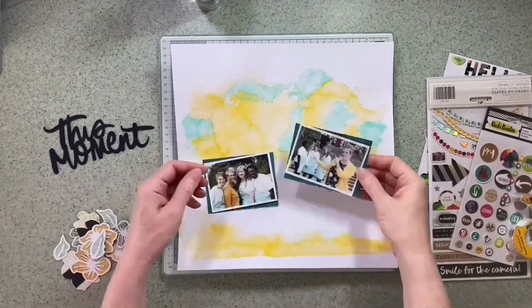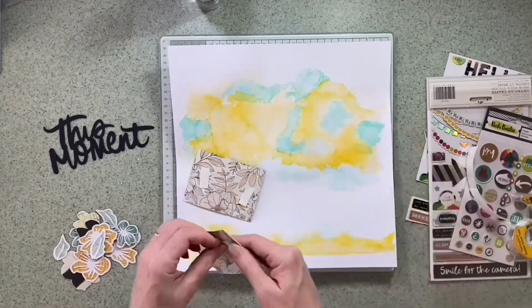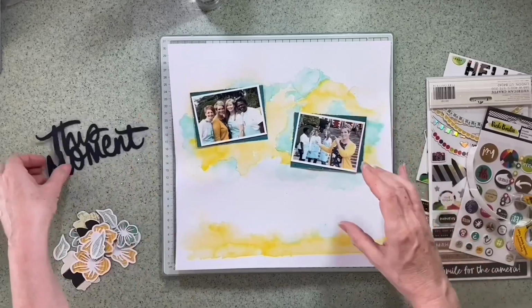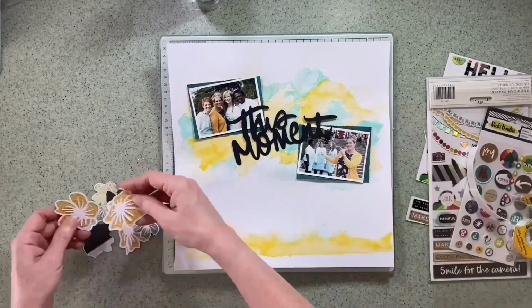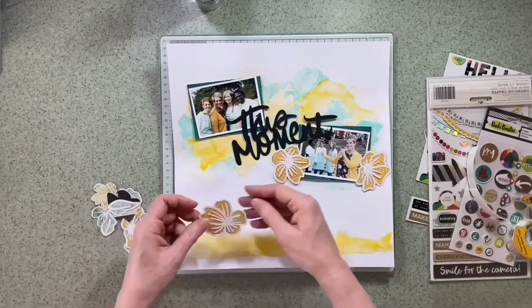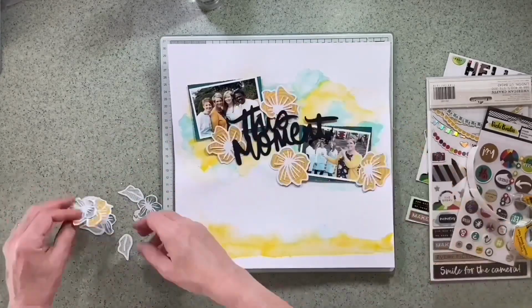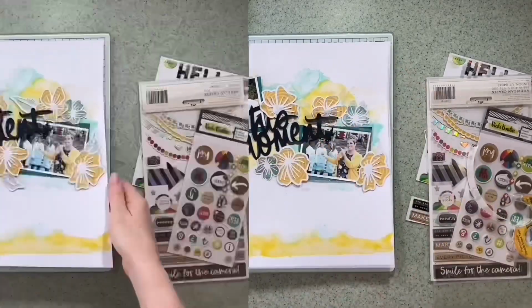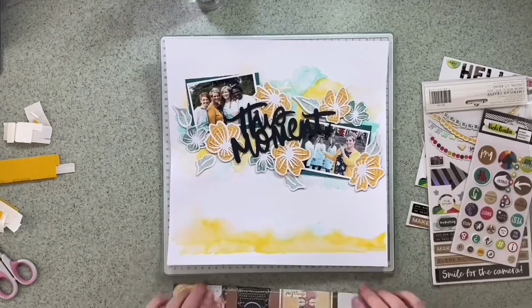I'll come back to that. So I've tipped everything off. I think I'm happy. I'm now going to go down using foam and actually stick everything down. I'm not going to subject you to all of that because these things always take me a little bit of time, but I always like to be sure before I stick things into position. So here it is. I know it's still a bit wibbly, the paper, but that's okay.